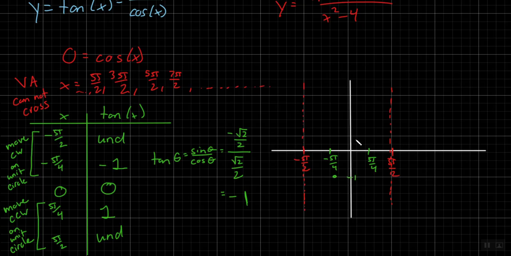This would be 1. This would be negative 1. And that is it. So it goes like that down, and we get really, really close to the asymptote, but we don't touch it. And then we change direction. We go up. We get really, really close up there. Is there an asymptote in this? Like, it never touches the next one? Yeah, it's never going to touch. So it should look like that. That is tangent. We'll talk about it tomorrow. You got the homework.